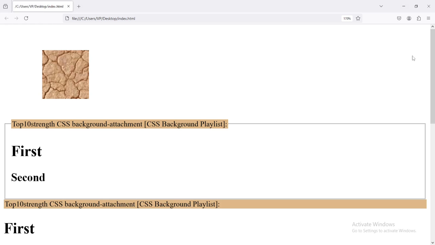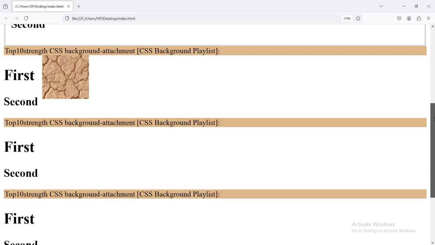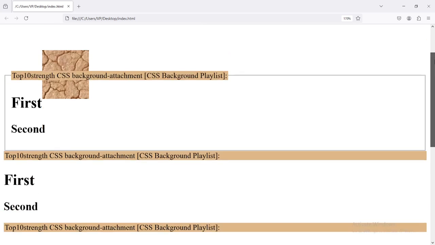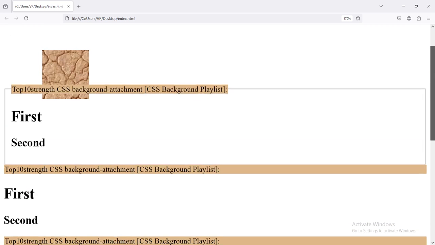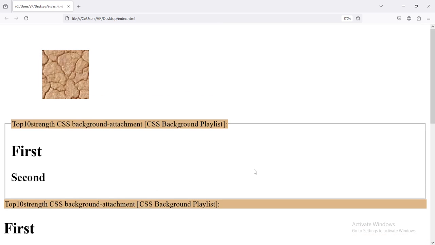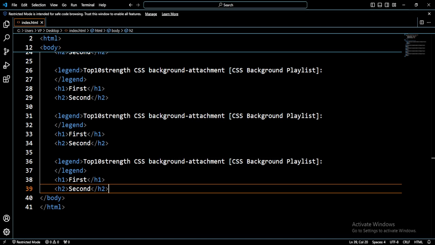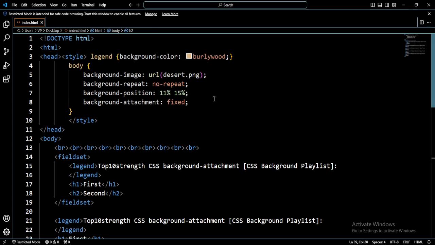So let us now use the ruler to see what will happen with our background image. If you are following me along, you will know how I defined this background image. So let's drag it now. Can you see? The image sticks to the same spot we kept it. No matter where you keep the image, it will stay there and will show in between that element. So let me show you again. Let me comment it out again.